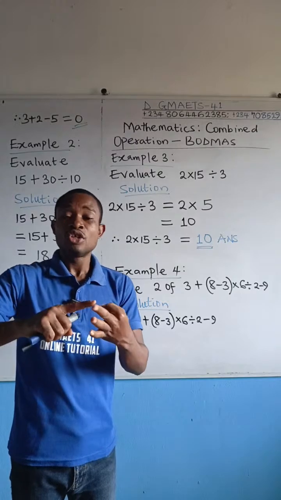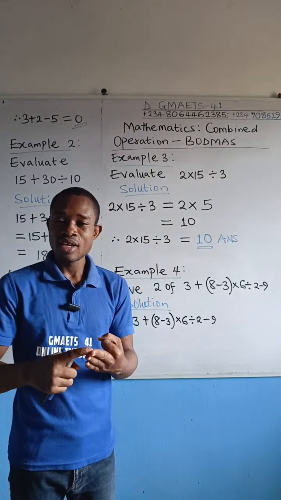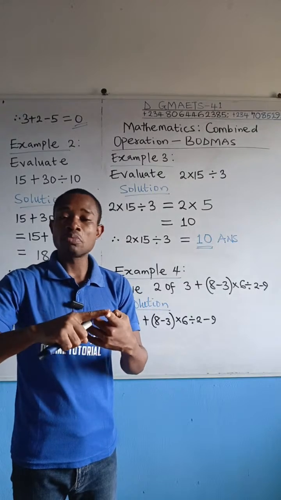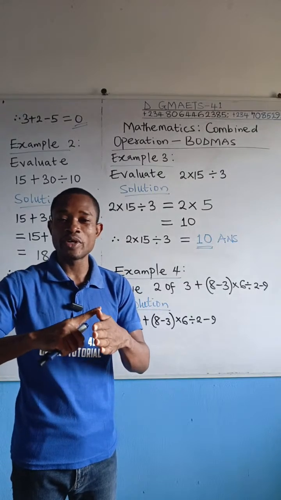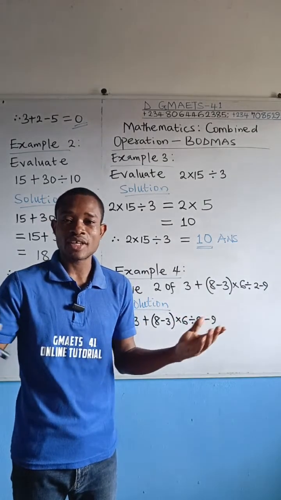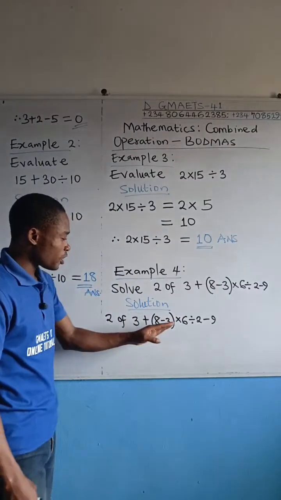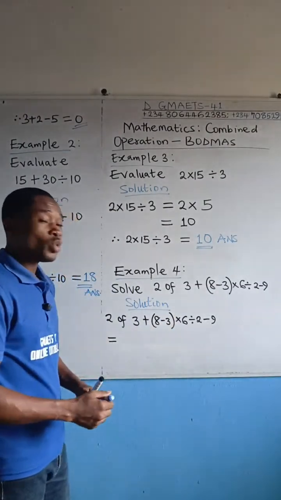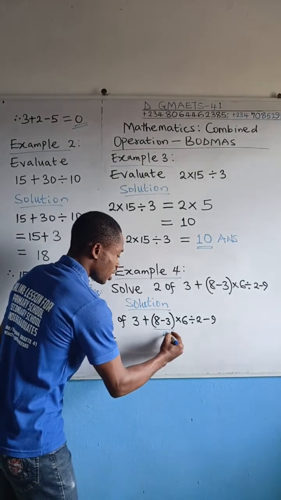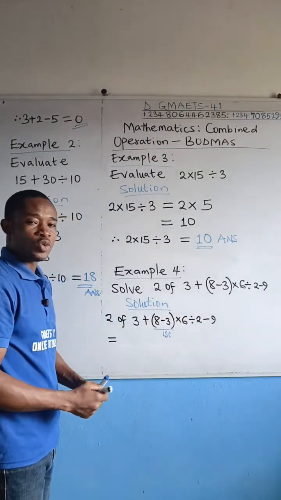After O, Of, you deal with D, division. When you finish solving the division part, that is when you can now go for multiplication. When you finish multiplication, you can now go for A, which is addition. If you finish addition and you still have something like subtraction there, you now conclude with S, which is subtraction. So let us see, in this operation, we have almost all of them. So where do we start first? This is the first place to start: bracket. Which means every other thing will remain the way it is.